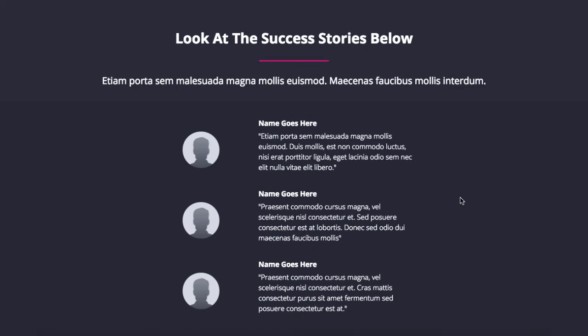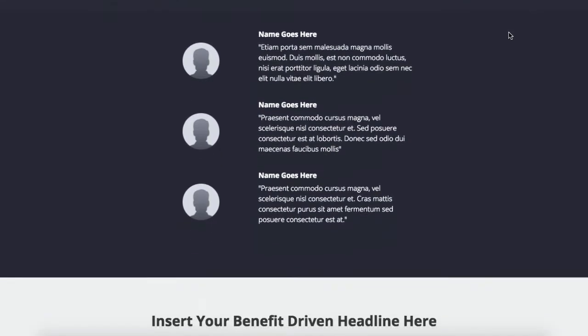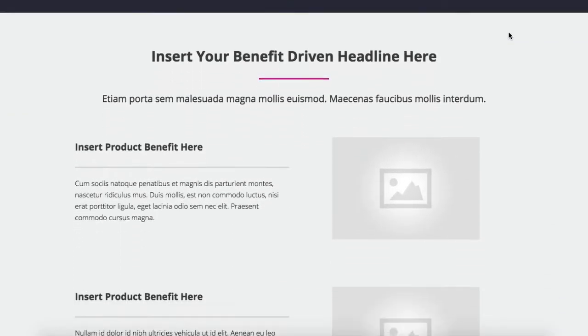And this is done here below. We've got some testimonials. These are done with images on the left and text on the right. So that's just the image with text aside element. I'll show you all this stuff in the live editor shortly. But this is a nice little testimonial section as well. It breaks up the features above and then what comes down below into this feature section again here.